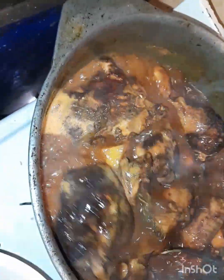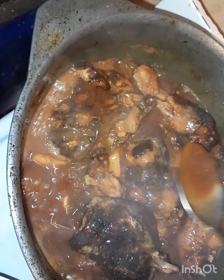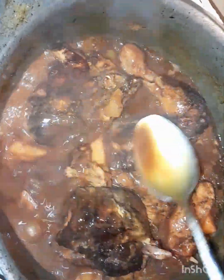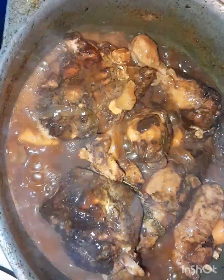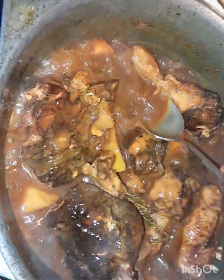Another update — it's bubbled down nicely. I'm fixing up my chicken in the pot and stirring it up. The pot is coming along. The recipe is almost ready — just want two more minutes. Remember we have rice and peas, so we don't want it to dry out too much. We want enough gravy in the pot.